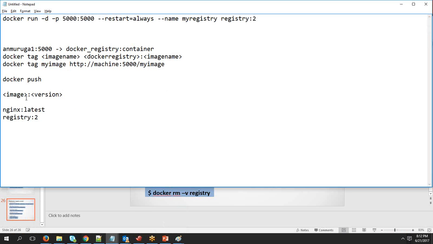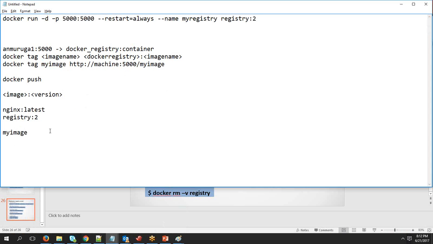Now what will happen, for example, let's say you are creating a new image and you are giving a name to the image. Let's say I'm creating an image with the name my image. Now after some time you have modified your Docker file, and from that, once again, if you try to generate the same image, it will overwrite the existing image, correct?